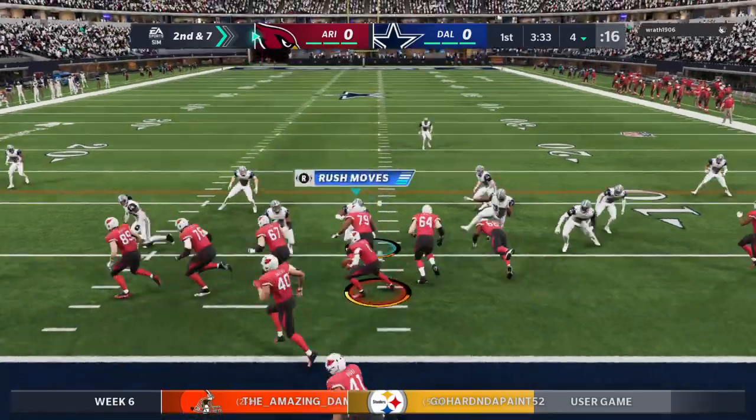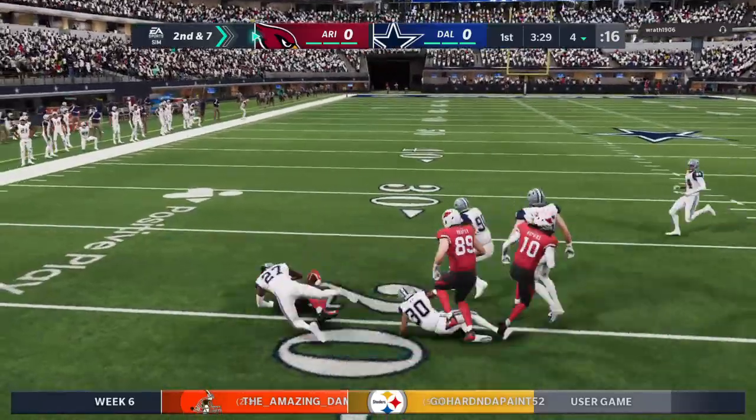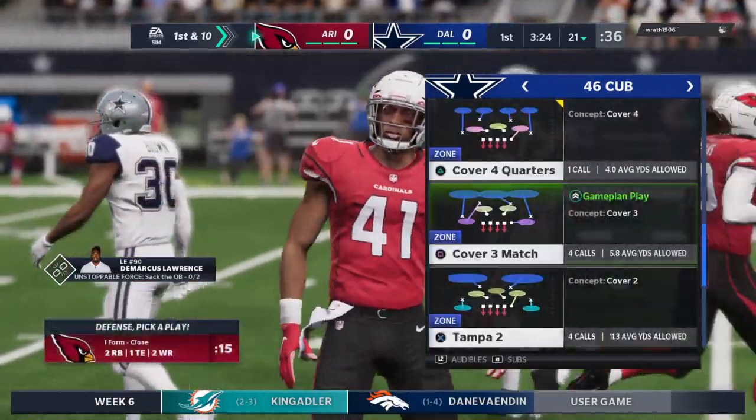Murray a give. This is Drake. And able to get it across the 20 before they get to him. It's a pickup of 17 and a first down.